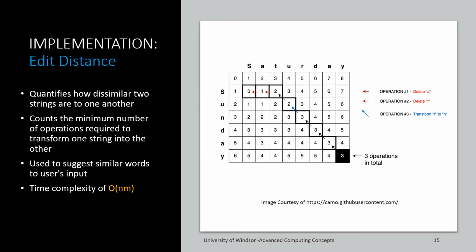We have implemented edit distance functionality in our project. The edit distance algorithm measures the minimum number of operations like insertion, deletion, or replacement required to convert one string to another. Edit distance has application in document comparison, spell checking, and computational biology. Now, Aksa will talk about the spell checker.